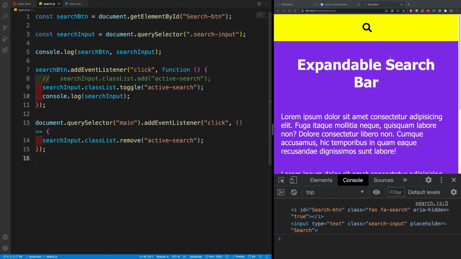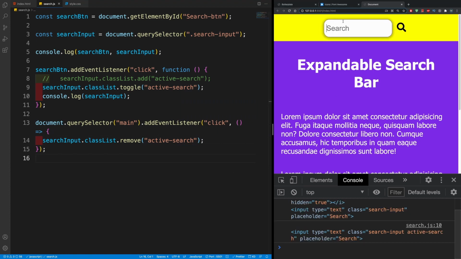Okay, let's hit save. Now let's see, we're clicking on it, we have it active, we can use it, and if I click anywhere else down here, for example, and go up here, it's gone. So I need to click on it. I can also disable it from here, so I could toggle it on and off that class. But if I click down here, it's also going to remove that class.